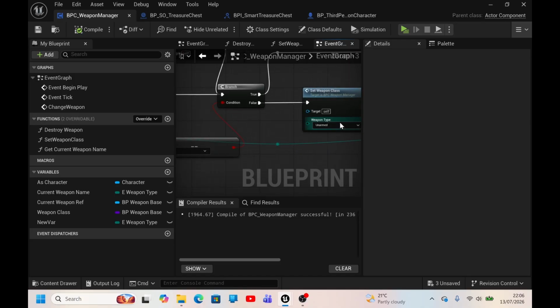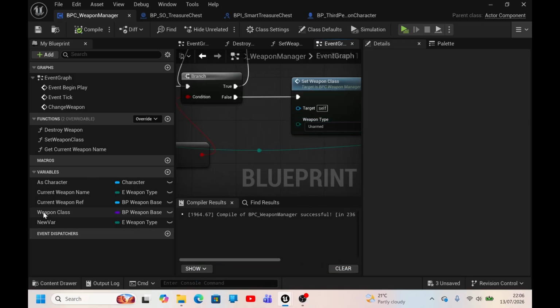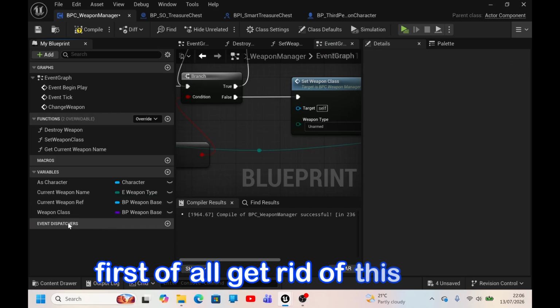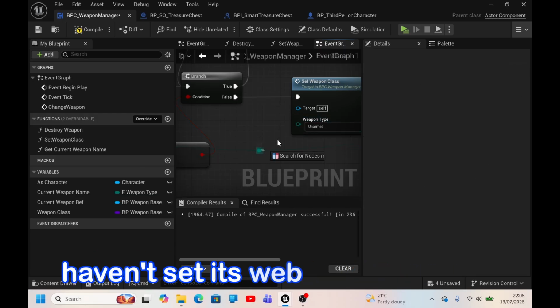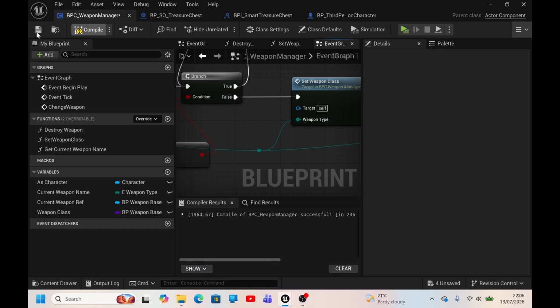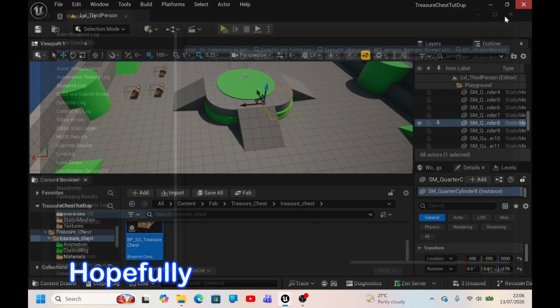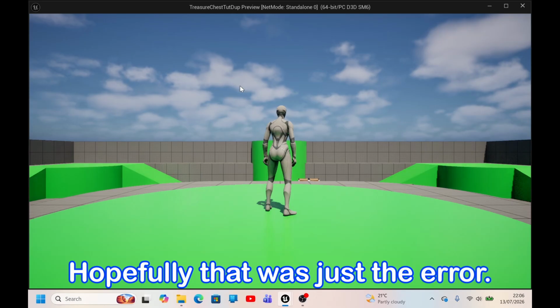Oh, we haven't. Okay. So first we'll get rid of this one. We haven't set its weapon type, so we need to set that in. Now, hopefully that was just the error.